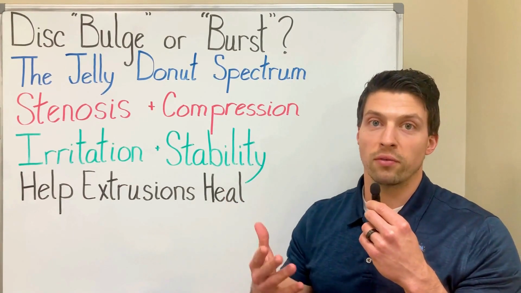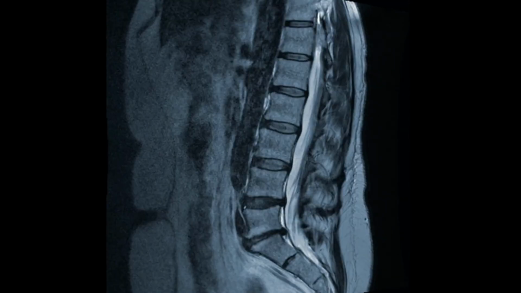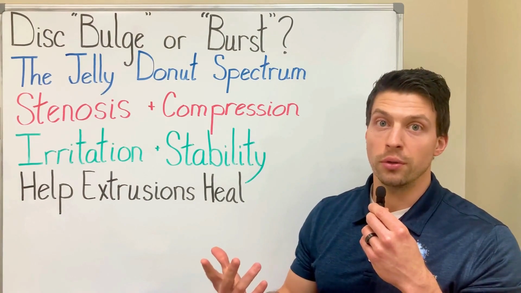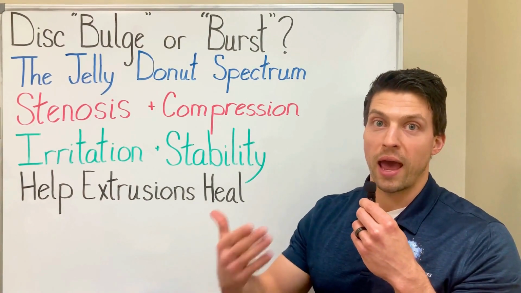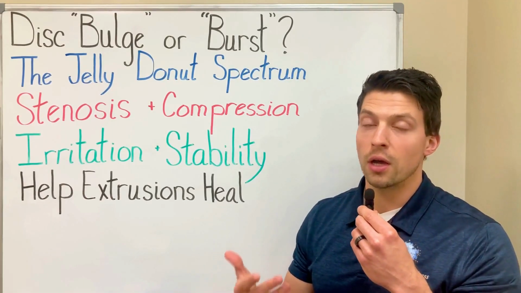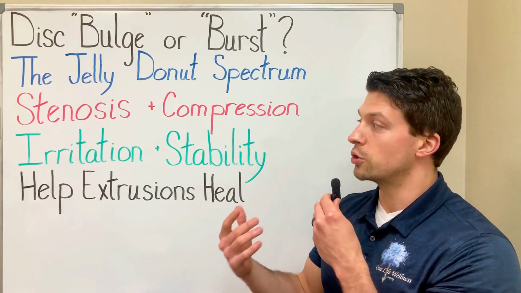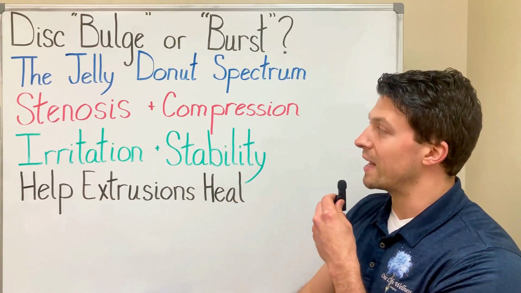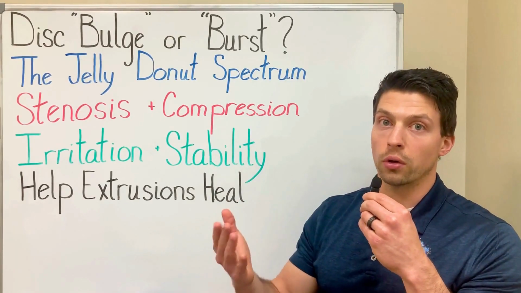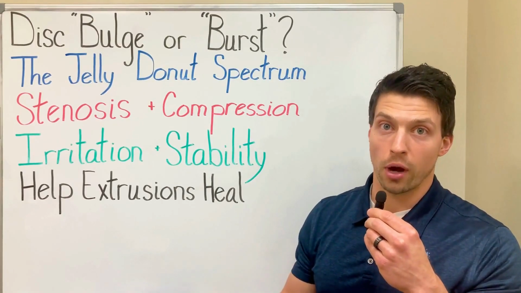With that in mind, whenever you see that there is a disc bulge or a herniation, and then the surgeon is thinking that is the cause of your pain at that level, it might be true, but it might also be true that after removing that disc or after fusing those two segments together, we still have pain, because while we treated the picture, we didn't treat the patient. We didn't fix that instability, and despite there now being a piece of hardware in there or a disc removed, we still have a muscle that's not firing properly.